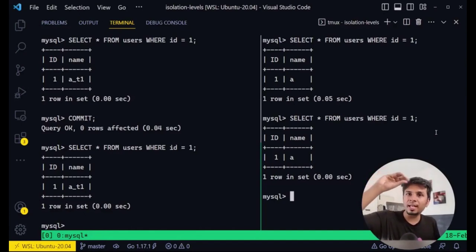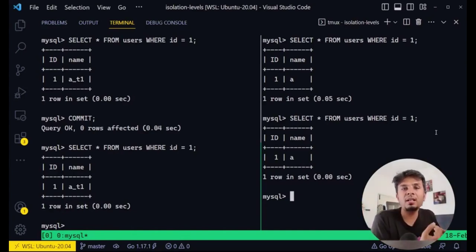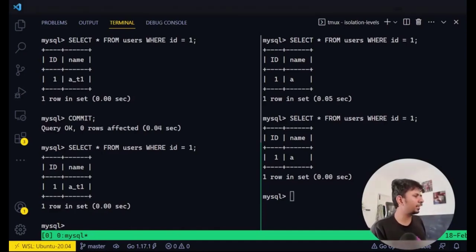The first read that you do, whatever value you see, you would continue to see that same value no matter how many other transactions make any changes to that value. So it is basically opaque to what has been done elsewhere in the system. This is the concept of repeatable reads. Now I hope you understand what repeatable reads are.